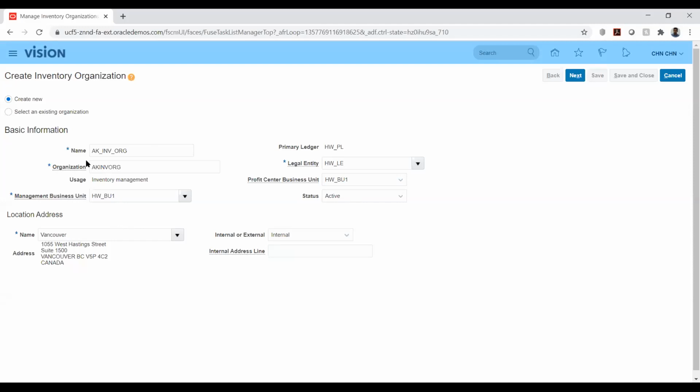Okay, so I have just created an inventory organization named AKINV and I'm just clicking next.